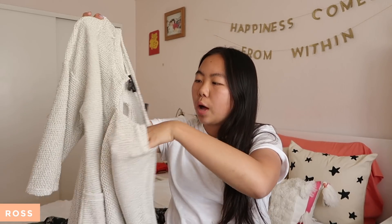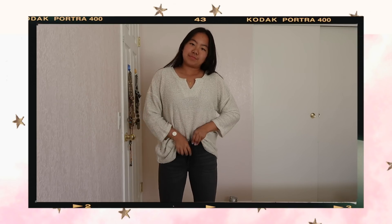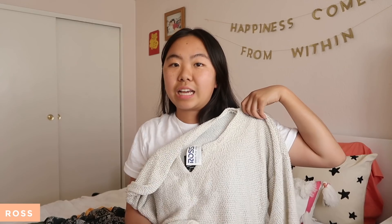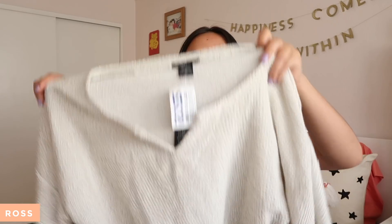This wouldn't be a haul of mine if I didn't buy something from Ross. The last thing I picked up is from Ross. I feel like you'll love it or hate it, but I swear it looks really, really good on. It's this really cute oversized top. I saw it hanging off on the side and I just picked it up — I was like, I have a vision for this. I tried it on and I was like, I love this. It kind of looks like a hospital gown a little bit, but also not really. It's a very soft material and just so casual. I love this little cut in the front, and it has pockets on the front too. I'll show you guys how I'm gonna wear it in the try-on — I'm just gonna tuck it into some jeans and I just feel like it looks so cute and so casual. Would you buy this or not?